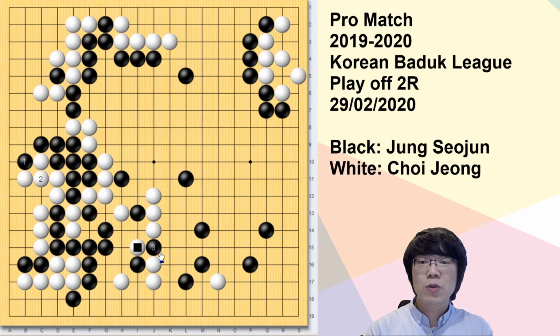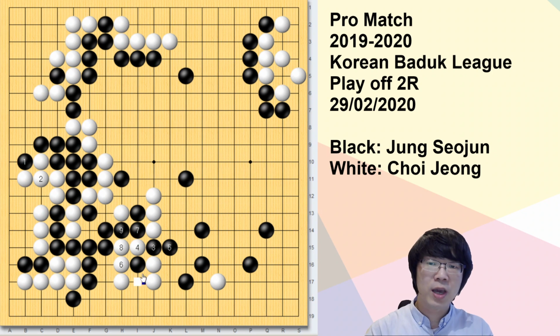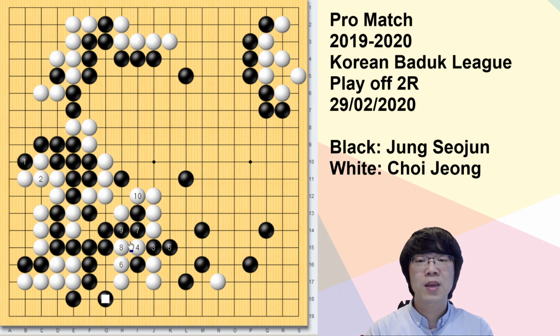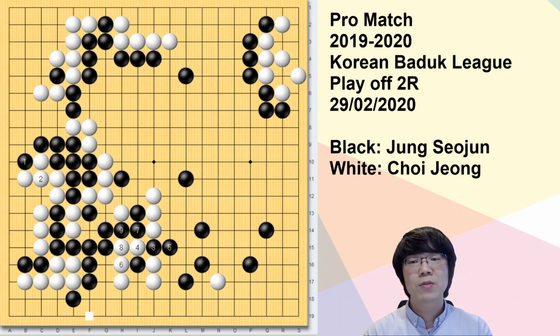If white just tries to attack this way, white cannot connect, this group is going to be captured, so white must catch this one stone. But the point is, the center and the lower side, both are in danger for white. If white just surrounds here, black can capture the lower side. And if white just takes care here, then black can try to break the center. So this was okay. What about if white just plays Atari this way?